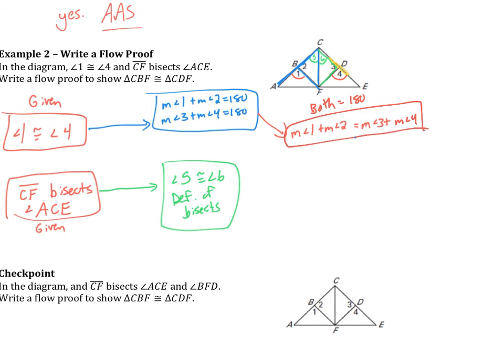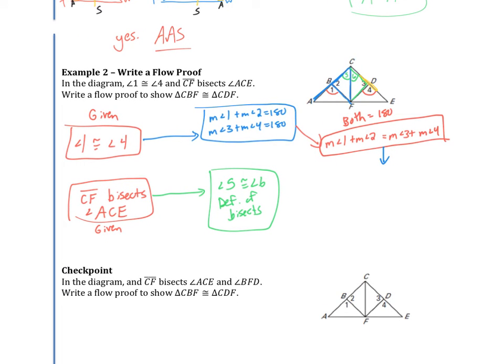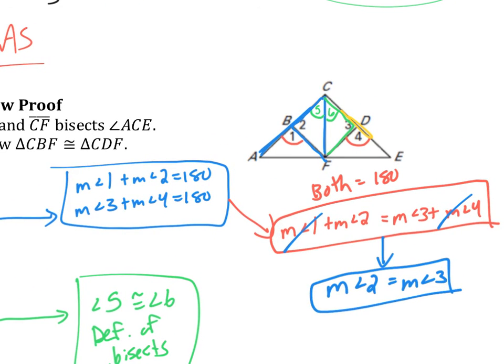So then, drawing another arrow, we said 1 and 4 are congruent. So if we subtract 1 and 4, because they're the same and they cancel out, we would say measure of angle 2 must be equal to measure of angle 3. Okay, so we know that 2 and 3 are congruent. Let me get my eraser out and see if this works. I'll redraw this. So we have two triangles, the blue one and the green one. And we have two pairs of angles that are congruent.